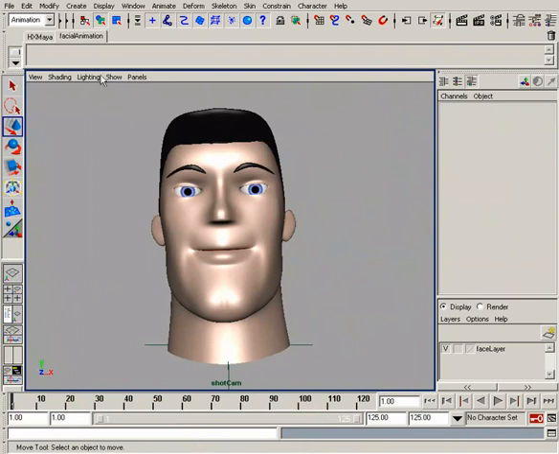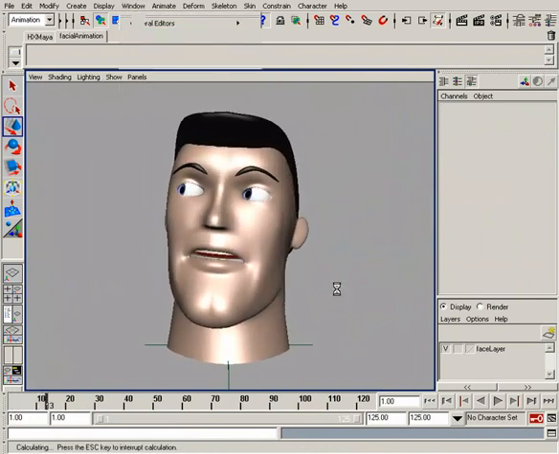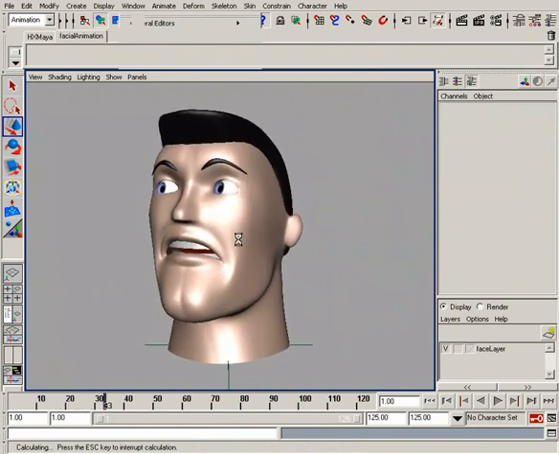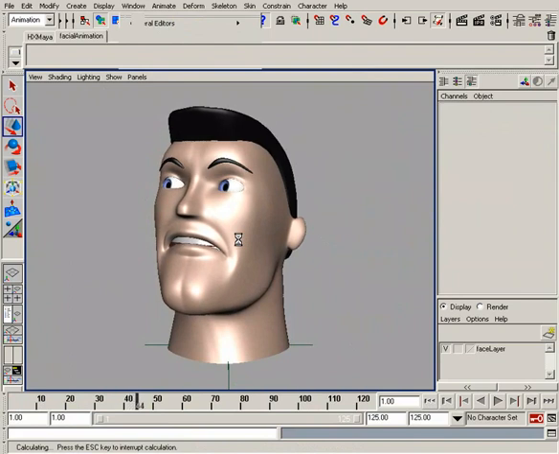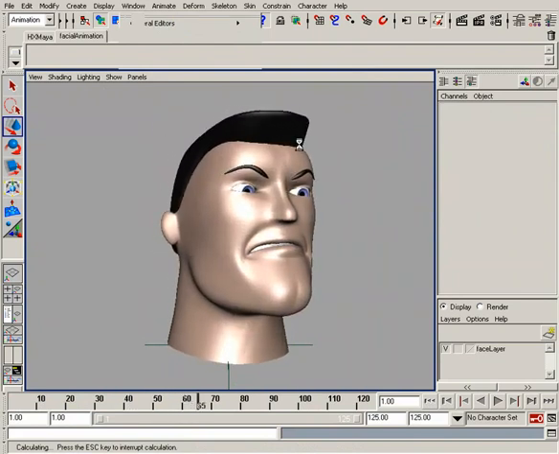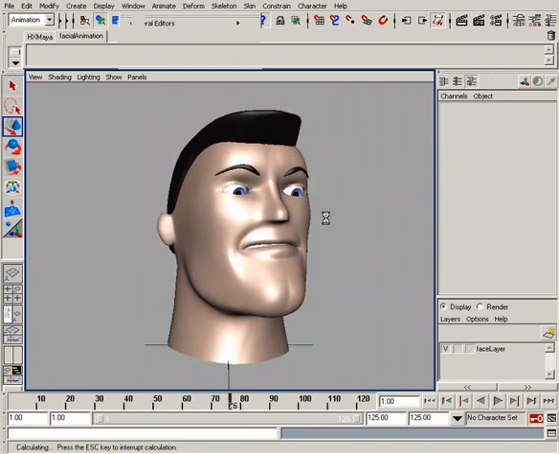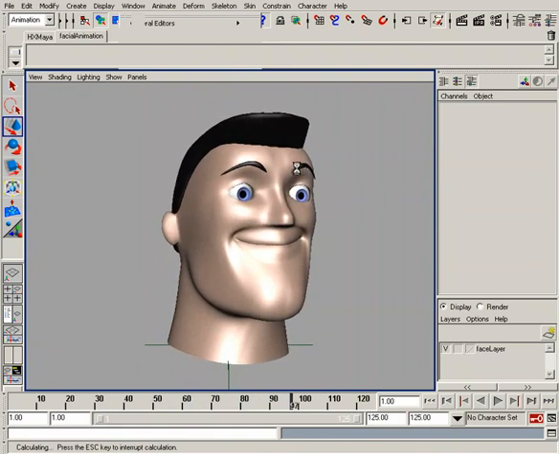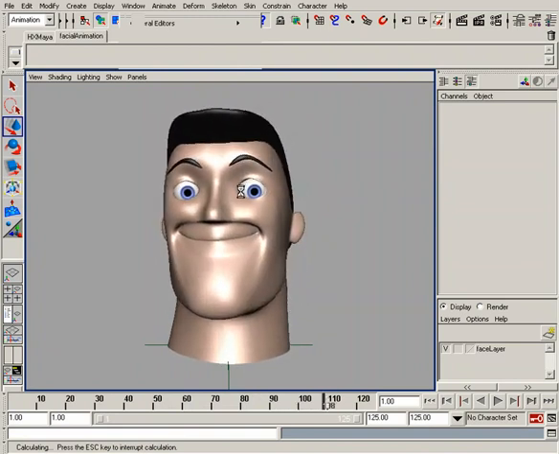And again, we want to take this time while the play blast is rendering to really view our animation while it's playing back slow. This is a great time to view it to see any changes we may want to make, any errors that may be in the animation that we want to change, or even any poses that we like that we want to keep. And here's the play blast.